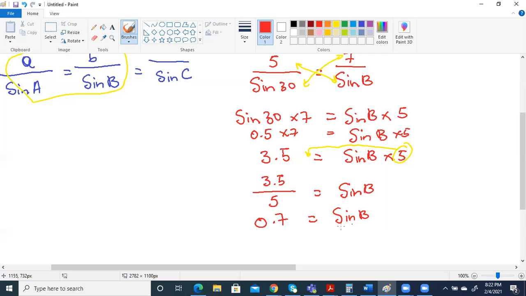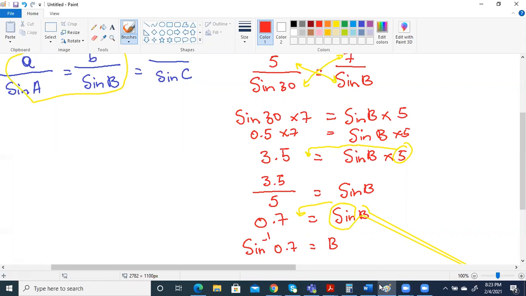So we need to move sine. Again, we're going to do the same thing. Remember we said whenever you carry the sign over the equal sign, what happens to it? It's not negative, it's inverse. Let us do it properly, because you will lose marks putting negative on your exam. So it's sine inverse of 0.7 equals the angle B.